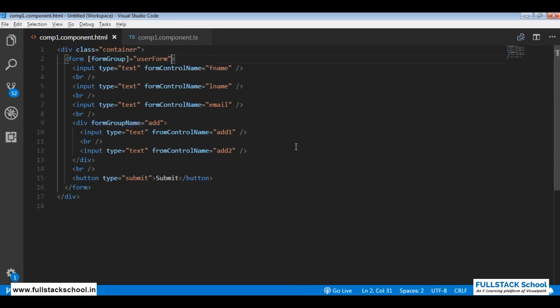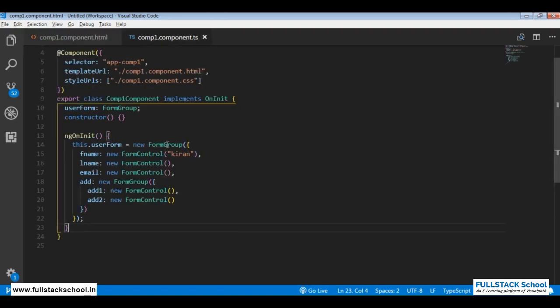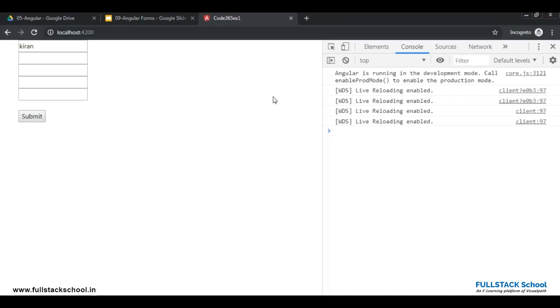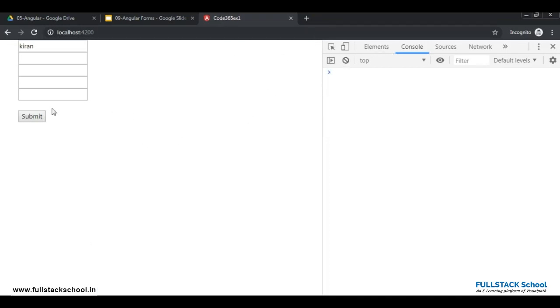We'll continue with the last example, wherein we have created form group and form control instances in TypeScript, and we could map them to the HTML controls created in the HTML file, and we see no error as of now, and it works absolutely fine. Now what we need to do is, the values that we type in here, when I click on the submit button, I need to get them in the TypeScript.